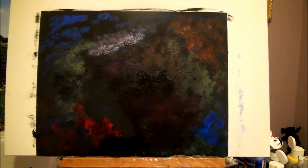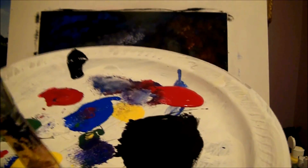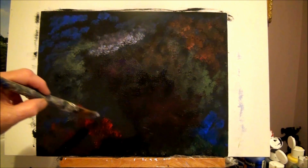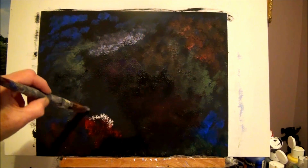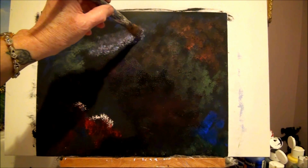So you don't have to clean your brush. Go back into a bit of red and white. So all I'm doing is I'm just going into some red, just tapping into it, add a bit of white, and that makes it nice and bright, almost a pinkish color, because we want some nice brights on the edges here. Gives them probably some light shining in there. So I'm just putting some light where I think I want it. I might even put it more here.